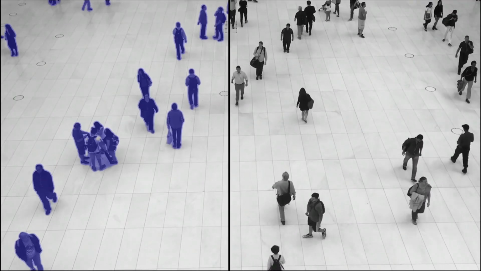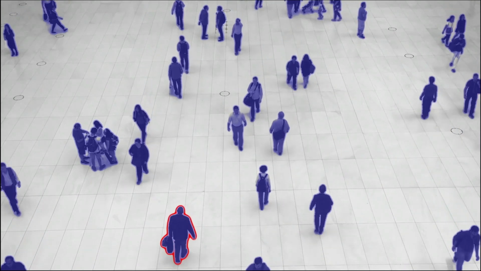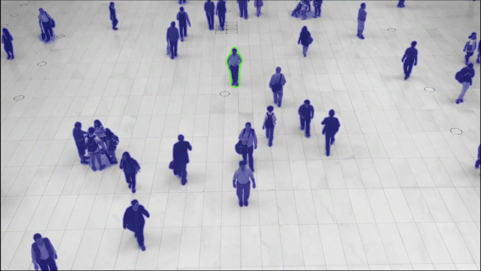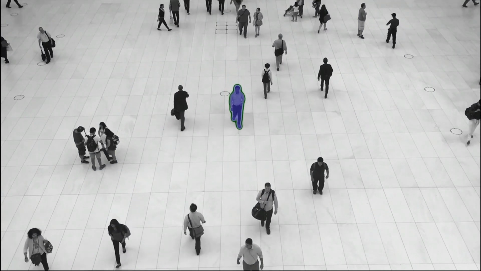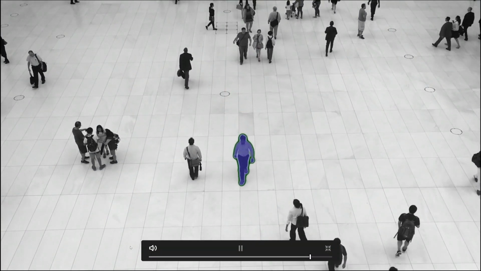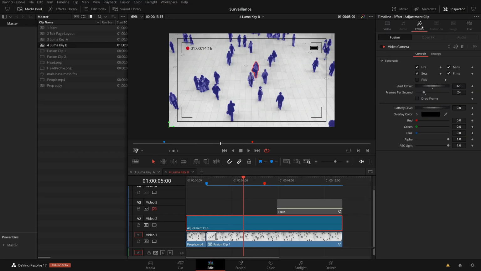And now let me go to the next step, which is this camera display overlay. Back on the edit page, and let me show you my improved version at this stage. So this is the new key, and I have animated the mask a bit more and then singled out the guy here at the end just by animating the mask. Next step, this video overlay, which I have in the adjustment clip. And because this already is a Fusion effect, I have already done some settings here and can click here on Go to Fusion, this icon here.